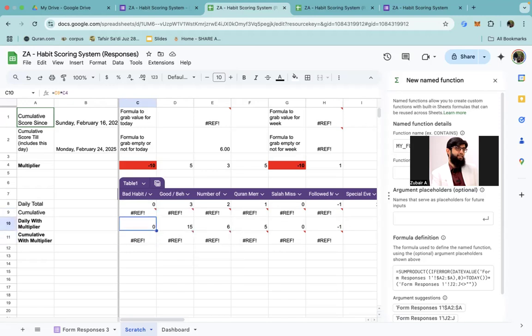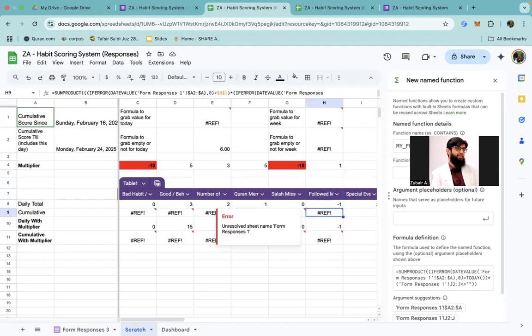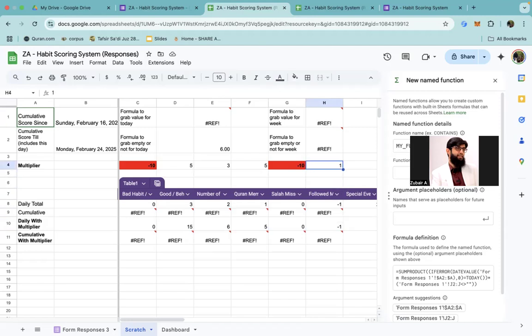Yep, C10 is correct. So we do have a -1 here. Oh, interesting. Yeah, the reason it's not coming is because the multiplier is not negative. But I guess that's fine. Can ignore that for now.